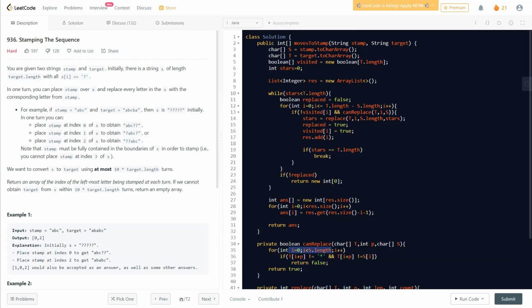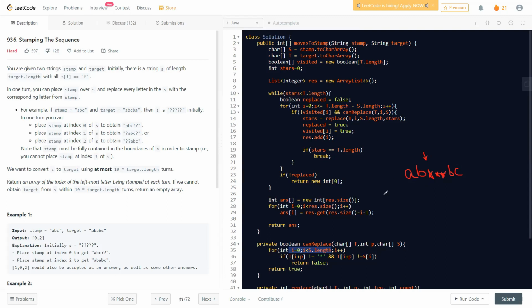We're checking if t of i plus p is not equal to star, that is, if a particular node is not star. Say we are at this position, a b star star, followed by b c. We first put a stamp over here, and next we traverse to our next index.